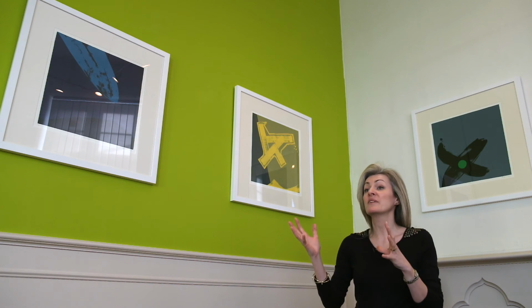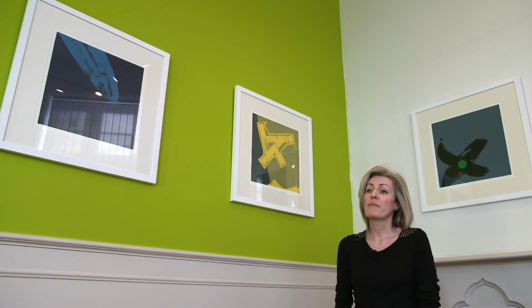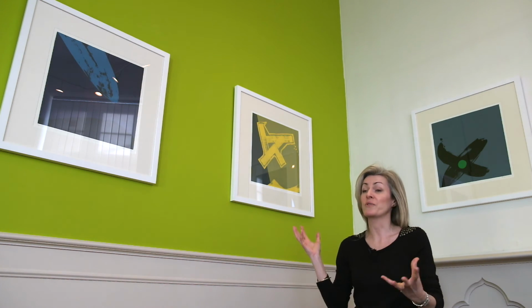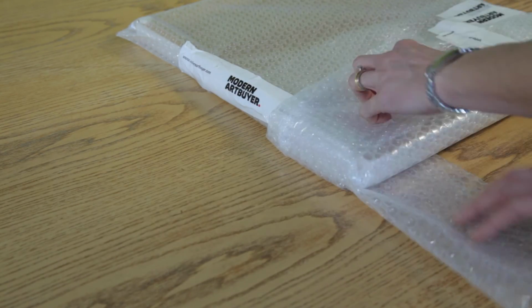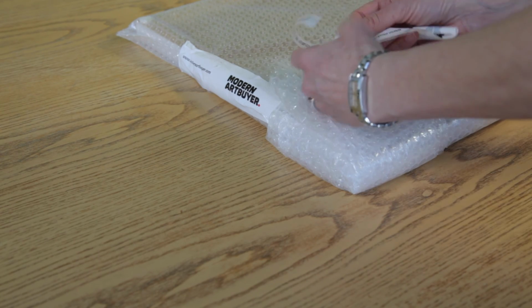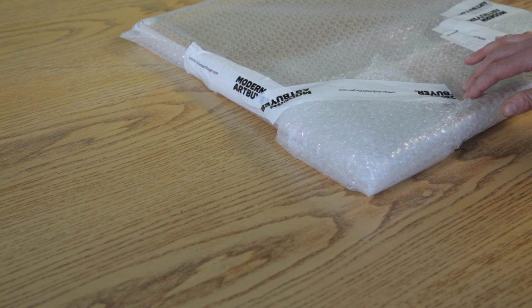It's a really good idea to rotate your collection every 6 months or so. The rotation limits any damage from either sun or artificial lights, and it helps you to appreciate the work all over again. You remember what you've got and you fall in love with the work all over again. If you need to put anything into storage, make sure that you pack it really, really carefully, possibly using the packaging that the artwork came in the first place. Pay particular attention to the corners of the work and cover it in bubble wrap or jiffy foam to make sure that it's watertight as well.